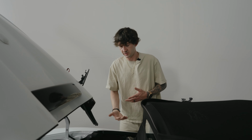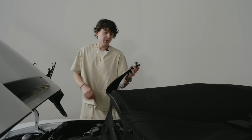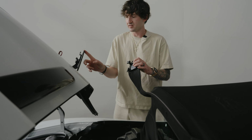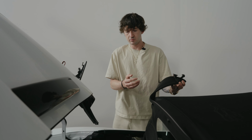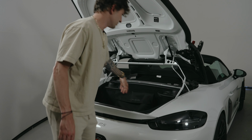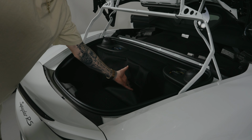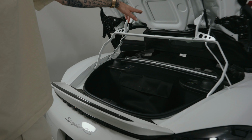So it won't let you open it up unless you detach these by just simply pulling this. And then you have this slot here that slides perfectly in here, and you remove it. We'll look at the rear trunk space. As you can see here, comparing the two, this is more like the traditional Boxster in the rear. It's got the caps like you normally see. It does have this nice little pocket here to store the glass.